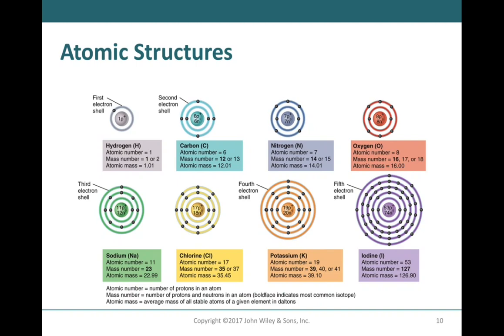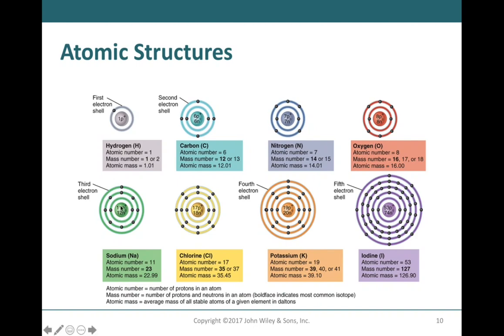So why don't we do one more example? Because I will be referring to this picture in a little bit. We're going to use this as we talk about chemical bonding. But why don't we go over sodium here? So sodium again has an abbreviation of Na, and it has an atomic number of 11, which means that there are 11 protons in sodium's nucleus. You can see 11 protons. Now sodium's a little different. It's going to have 12 neutrons, and again this can differ, but we're just going to call these isotopes. So sodium will most often have 12 neutrons in its nucleus.